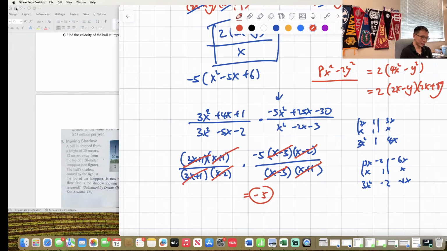When you cancel, please write down 1, because sometimes if you don't write down 1, you don't hold that in place. So sometimes instead of 1 over x plus 2, you got x plus 2, because you did not hold that 1 in place. So when you cancel something, write 1 next to it. It will help you as far as getting the right answers.